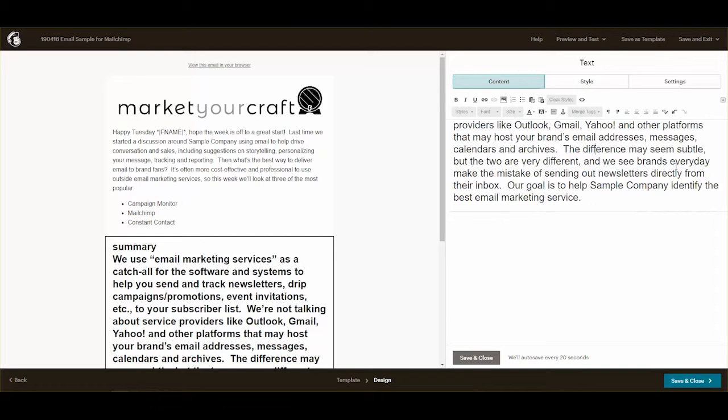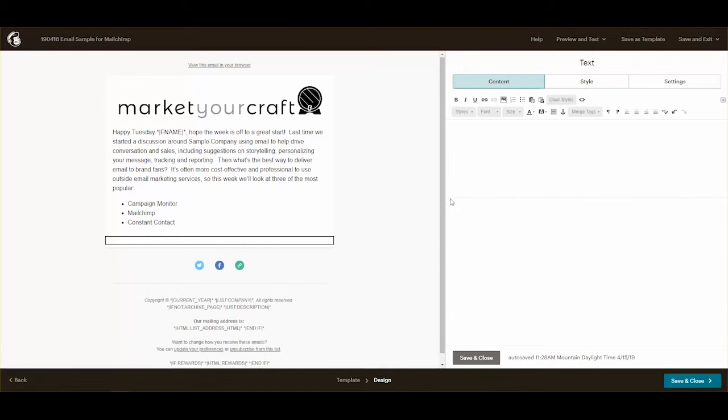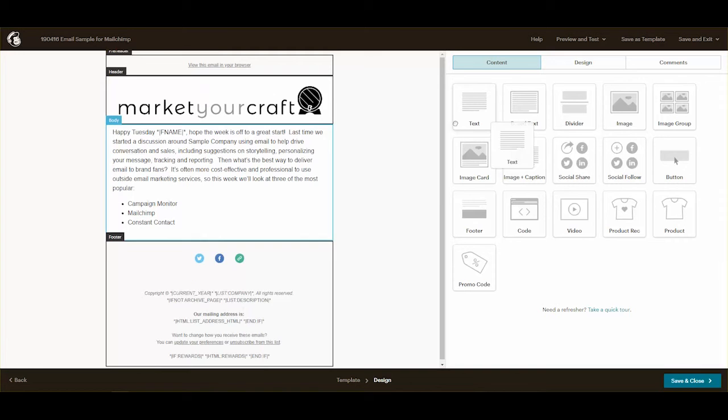Now, when I add the content from my existing newsletter, it takes on the attributes of the header, which isn't going to help us. So let's delete that block and add a new block and start from scratch.